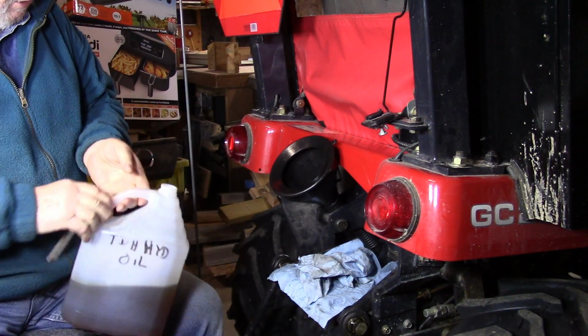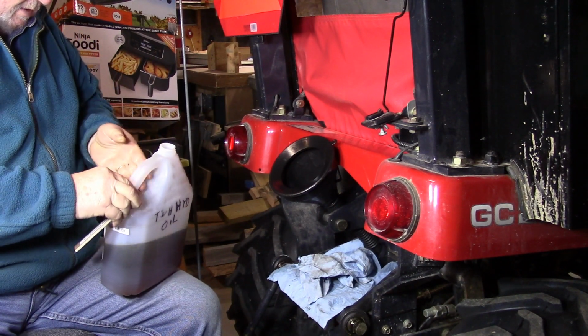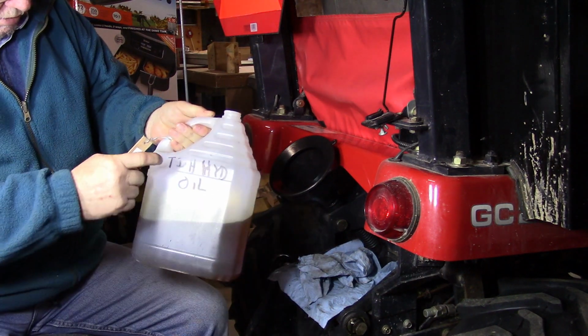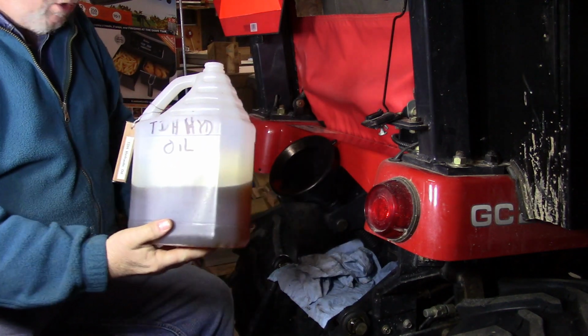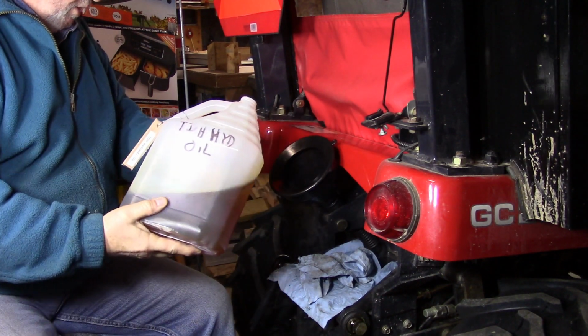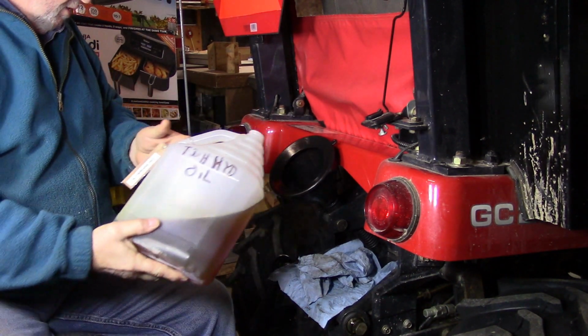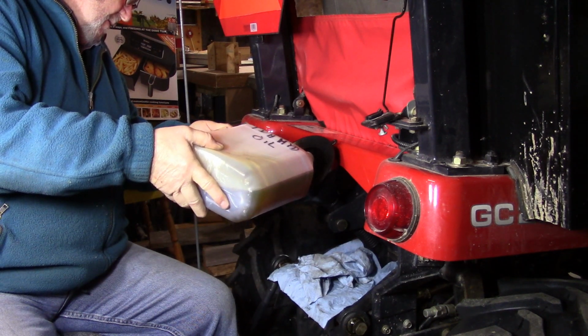Okay, the transmission takes, I think, 11 liters of hydraulic oil, TDH, and that's what I'm using, TDH oil. So I put some in small containers so I can control the addition of the oil. So that's what we're going to do, pour it down. I have my funnel set up here into the back of the tractor. So here we go.